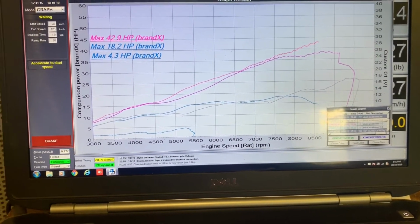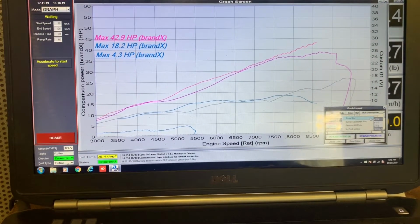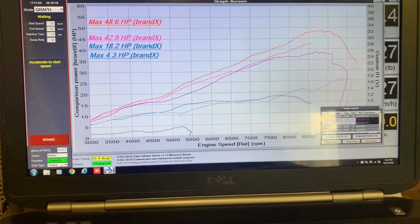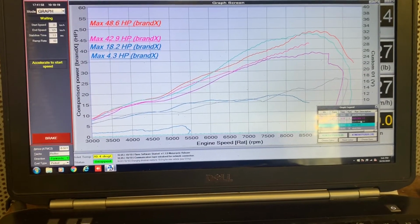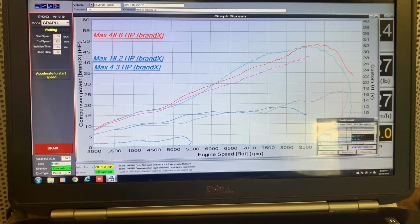Then I'll just look at maybe full throttle, the new bike versus the 19 model. Which one here? Yeah, there we go. That's a good example. And again, I'll just remove some of these other curves.